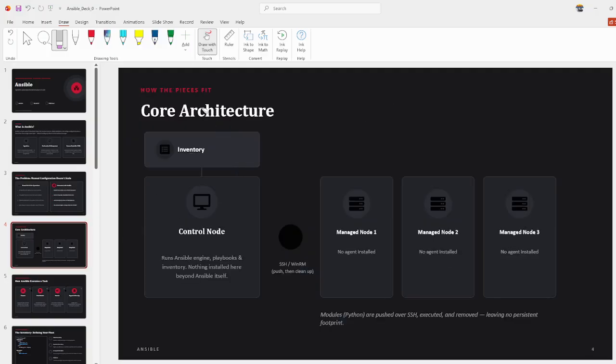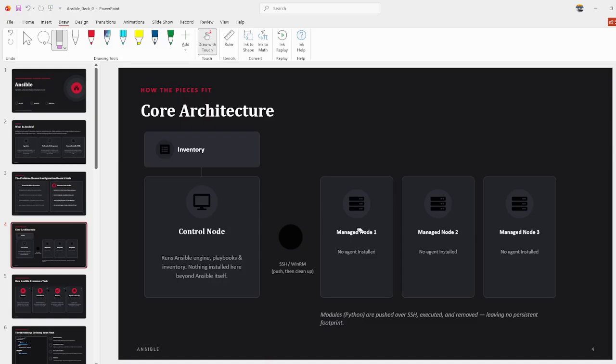So this is the core architecture. First you will have an inventory, where I manage what my inventory is and how I have to connect. One is your control node, where the Ansible engine will be running. You will have playbooks and inventory. You will not have anything apart from Ansible here. All your modules and plugins you will have here.